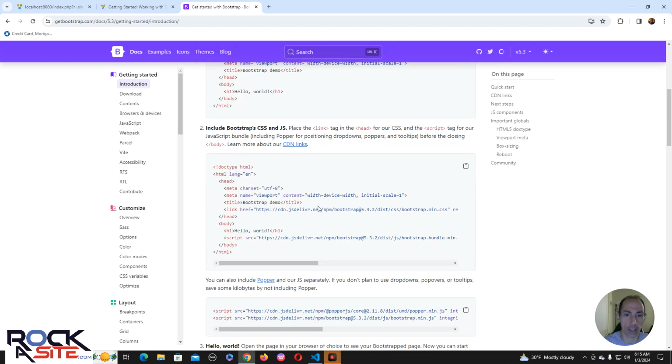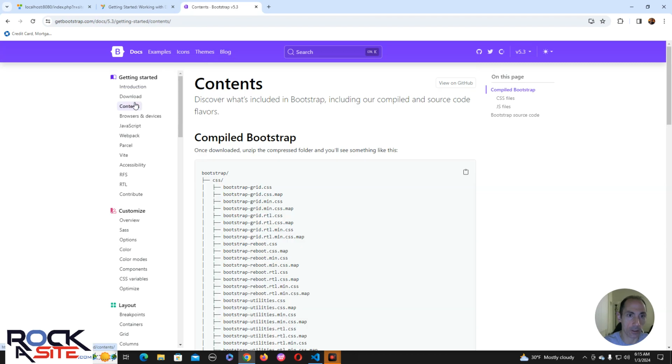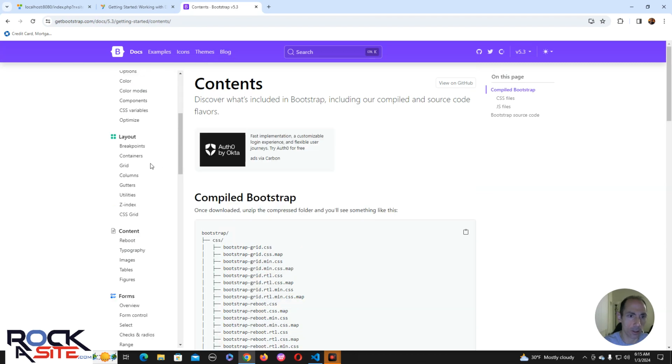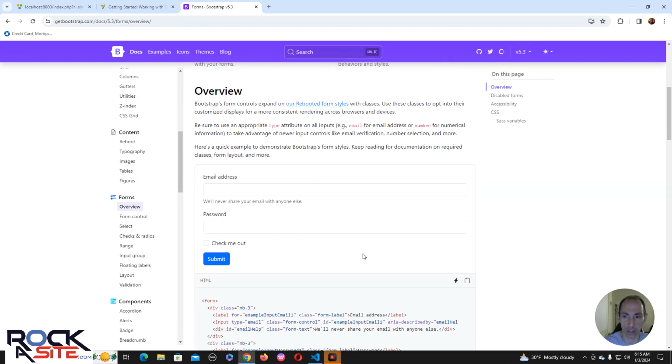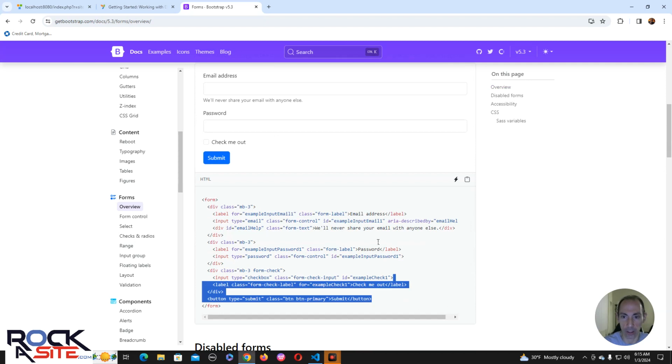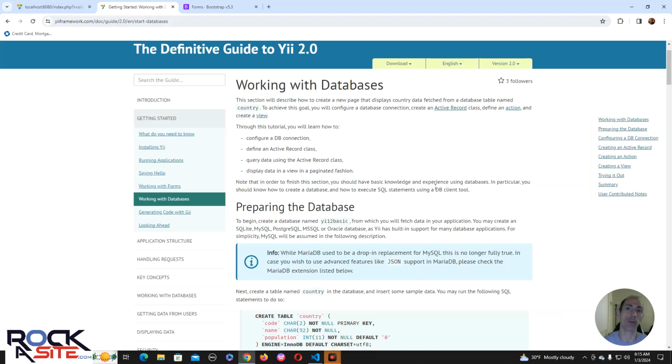And more or less, if you download, let me get a form out here. Let's see, contents. Wrong content, forms. If you just get any form, it's the same thing. Like if you just download this, it's what this is. So, I would like to do something with this and clean up the URLs, but let's go on to working with databases.